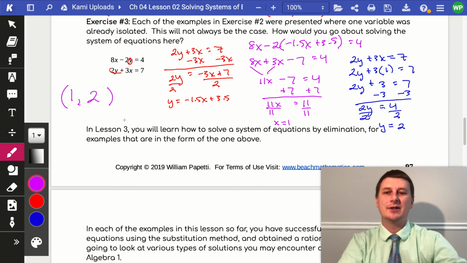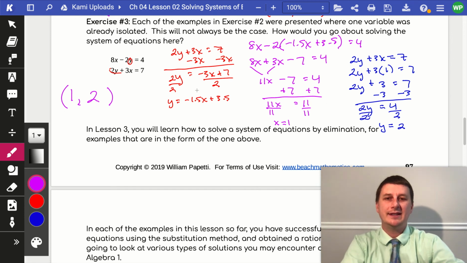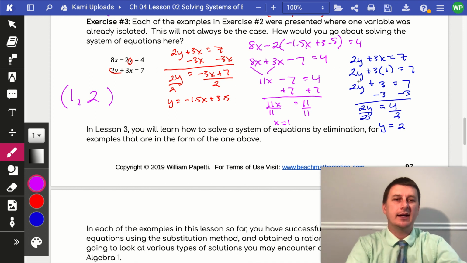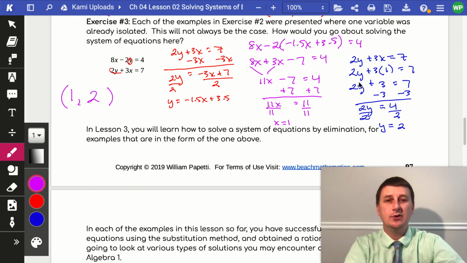which means the intersection point of these two lines would be at 1, 2. Now, it might have been tedious for us to isolate a variable here and then substitute it into an equation, and then after we've found the x value to substitute that value back in for the y value. Lots of substitution. Oh, wait. That's because it's called systems by substitution. It's catching on, right? Okay.